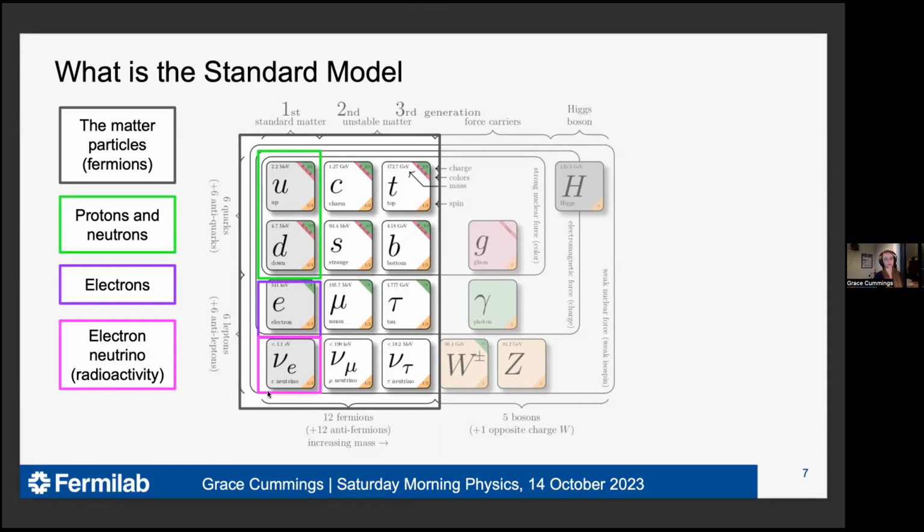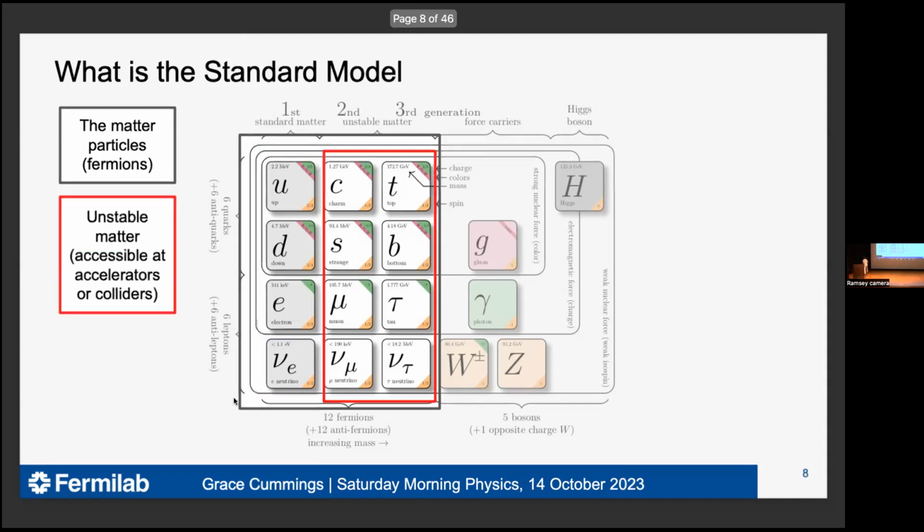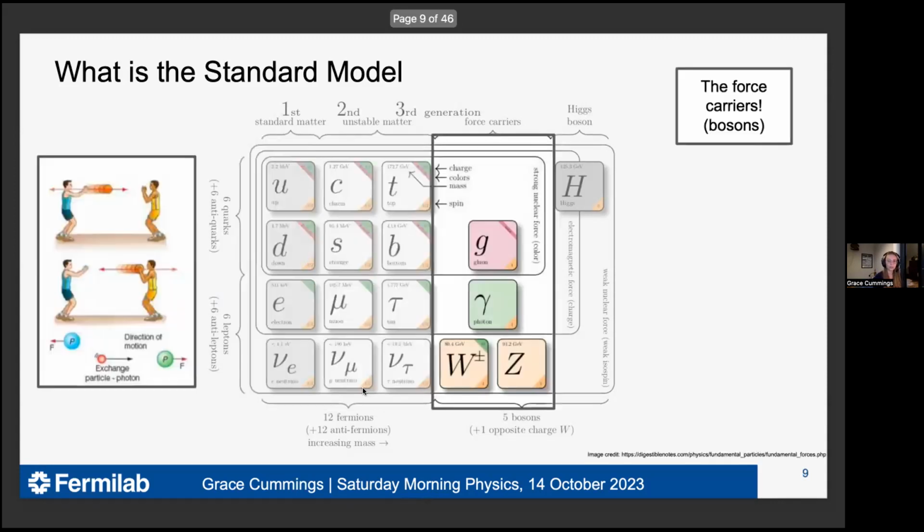And then you actually have the electron neutrino. People probably don't normally think about interacting with the electron neutrino on a daily basis, but this is responsible for radioactivity. So all the radioactivity that you might see or that you're told about in day-to-day life, that's coming from this column right here. Now, of course, we have these second 2 columns, and these are all unstable matter. So this is what is accessible at accelerators or colliders. This is really where I focus my research, where a lot of the research at Fermilab is focused, into this regime over here. Of course, there are also cosmic sources of these types of things, but we can make them in mass at accelerators and colliders. So this is the matter part of the standard model.